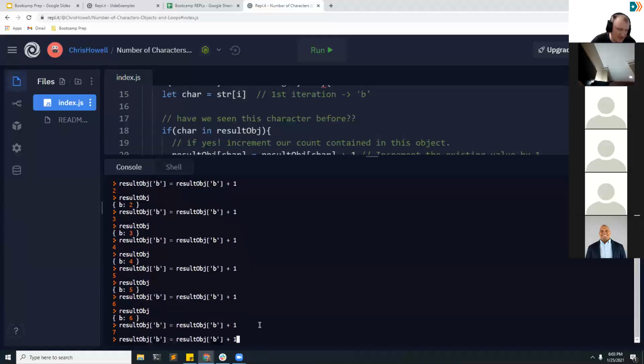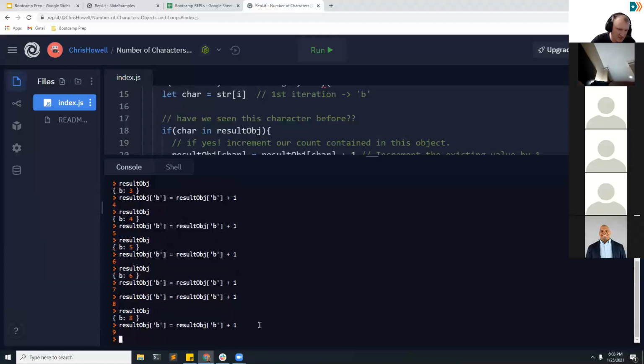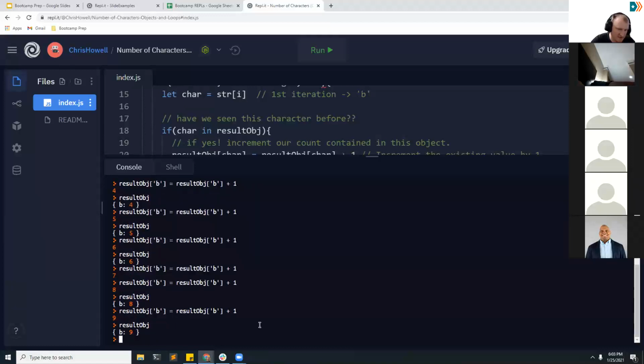So basically our loop is doing this every time it encounters the same character in that string. Each time it runs that line, and that's the new value. But when it encounters a key that does not exist, like C, this has to be in a condition.